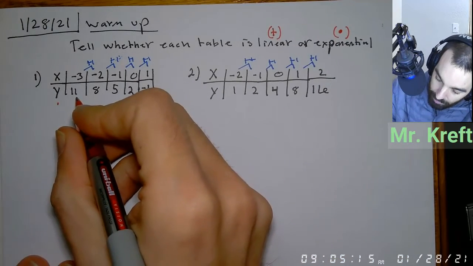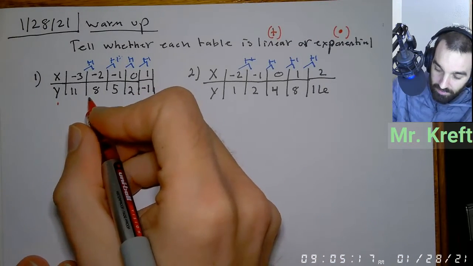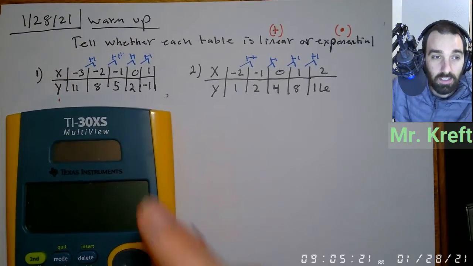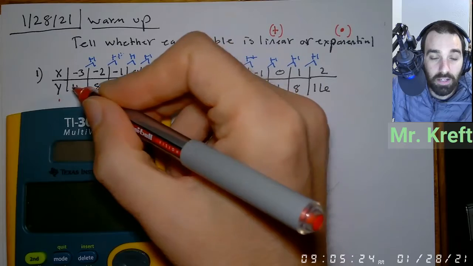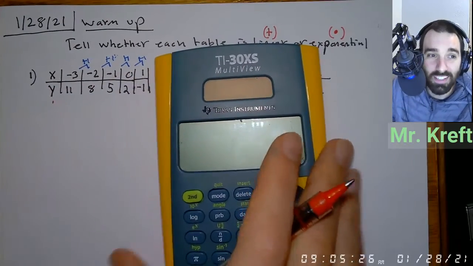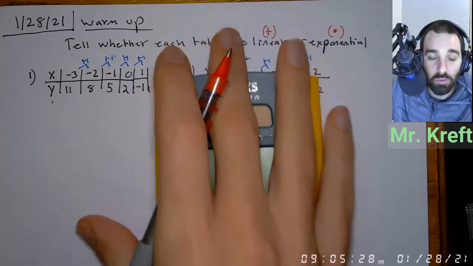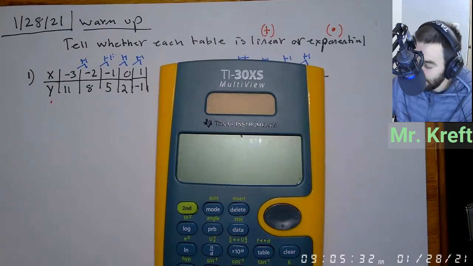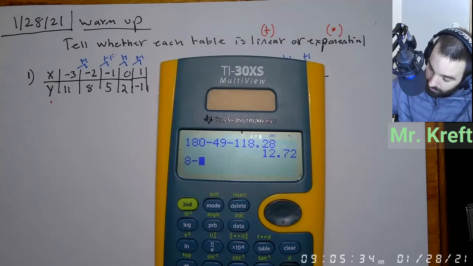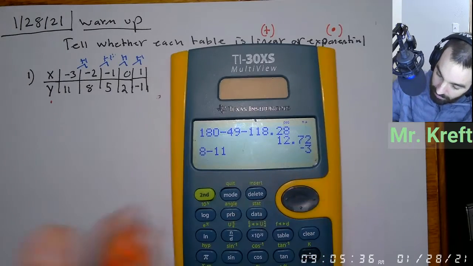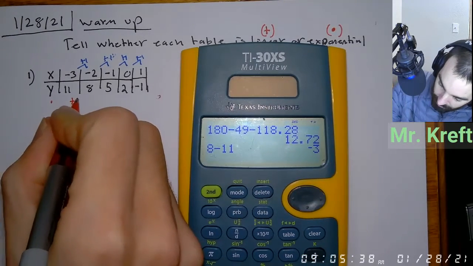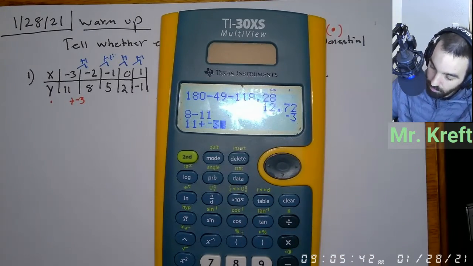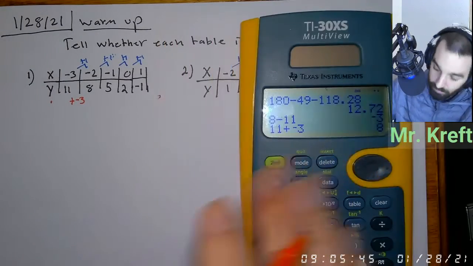Okay, so to get from 11 to 8, one trick, so I always do addition first, is to take the second number minus the first. So you're always doing the opposite of what you're looking for. So I'm looking to see if they're adding, so I'm going to do the opposite. So I'm going to have 8 minus 11. When I do 8 minus 11, I get plus -3. And you can double check this. You can go 11 plus -3, that equals 8.